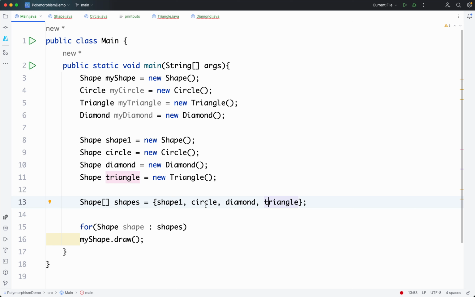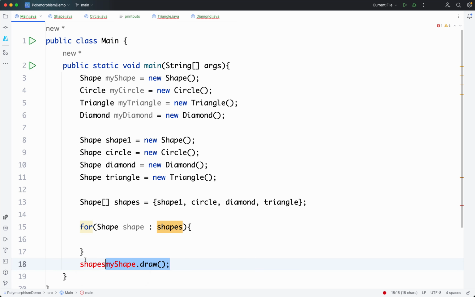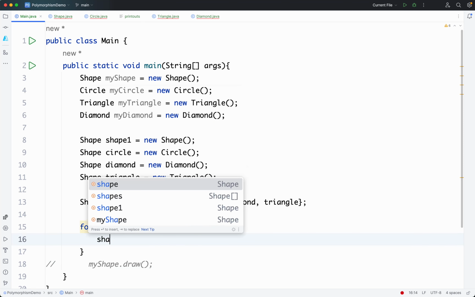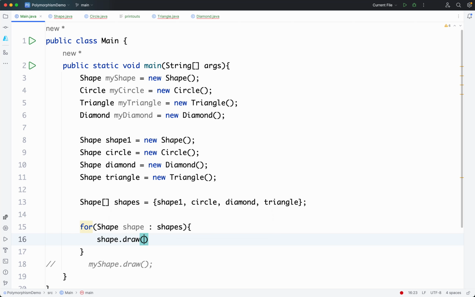Of course, all these as well are reference variables. And we're saying these are all types of shapes, which is also from here, this array of shapes. Now, what can we do? We can go ahead and, let me comment this out, and say shape.draw.